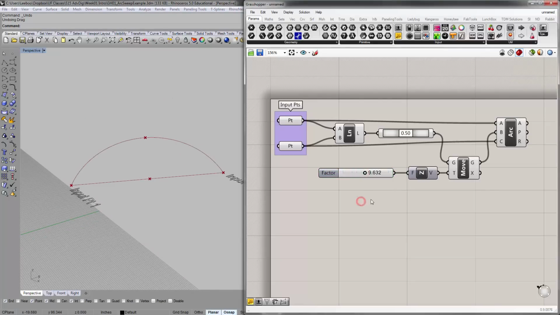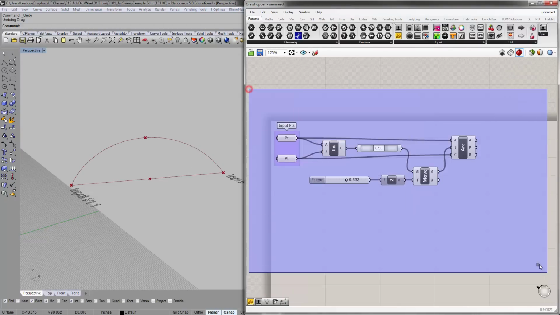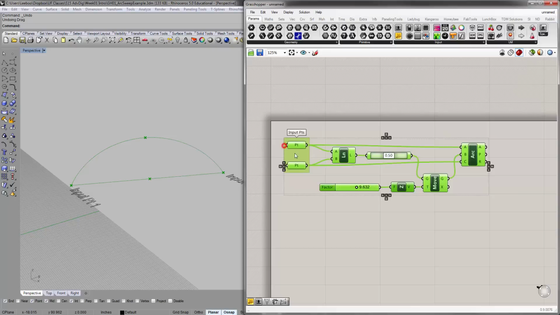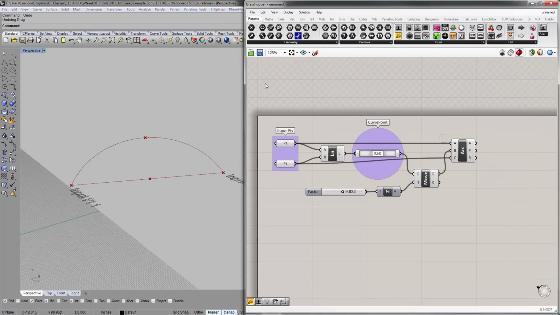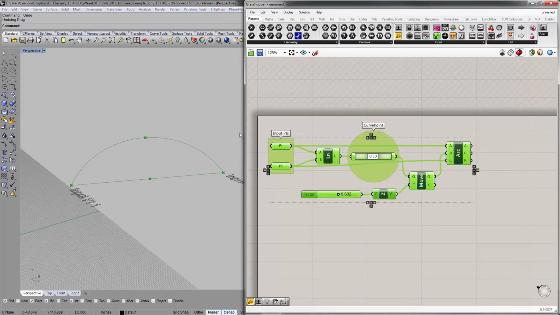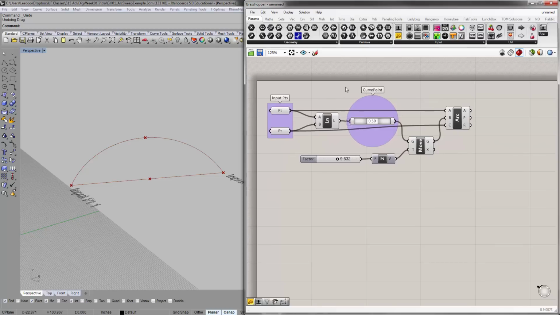And that's it for this definition. I often do a little bit of housekeeping at the end of the definition. Let's say select this and group it, double click, make it round, and give it a name. So this is the curve point. I annotate my definition just so I know what I'm doing after a while, because when you come back to something after 3 months, it sometimes takes you a while to realize what you were thinking when you were doing the logic of this, right?